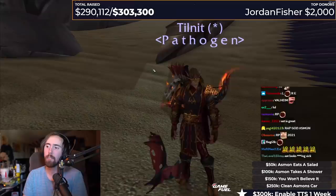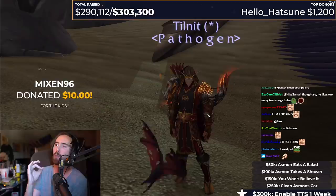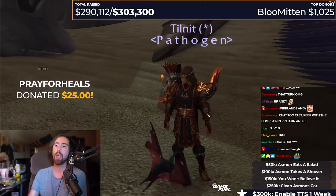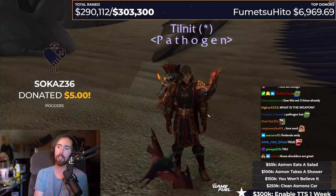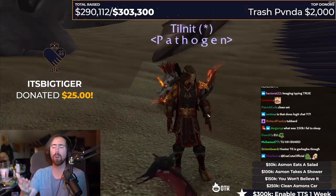The shoulders come from Trial of Valor, excuse me, and the gloves there are one of my favorite sets. It always really gets me how well Blizzard did of a job on recreating the Tier 6 sets. I genuinely think that Blizzard knocked it out of the park with the Tier 6 sets and redoing them. And the Hunter set is one of the best ones. They were amazing. And also, again, Court of the Harvesters top bard. We're seeing a lot of these, and I think it's because it's a good set. Overall, this does look really good. I like it. All the colors match together really well. The boots are a little bit awkward, but other than that, I think everything else does look decent.